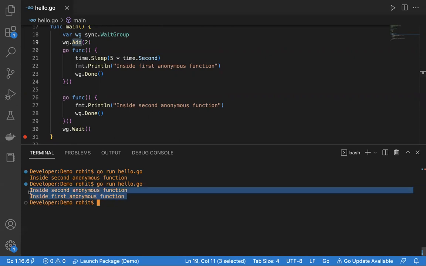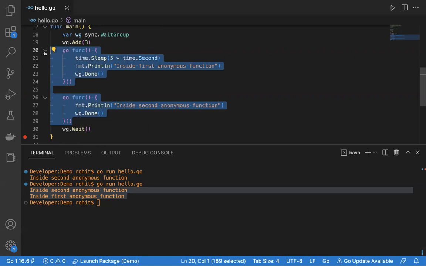Now, let's understand what will happen if I say that the wait group should wait until the return count becomes 3, and I write wg.done for only 2 functions, or I have only 2 functions, but I'm asking my Go program to wait for the return count of 3 functions. Now let's understand what will be the behavior of this program. So the behavior will be a deadlock. Why will it be a deadlock? Since the wait group will keep on waiting for the third function that does not exist.